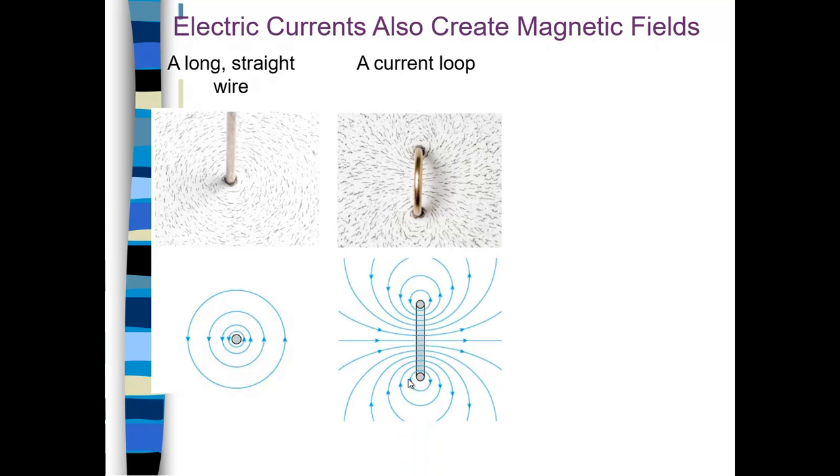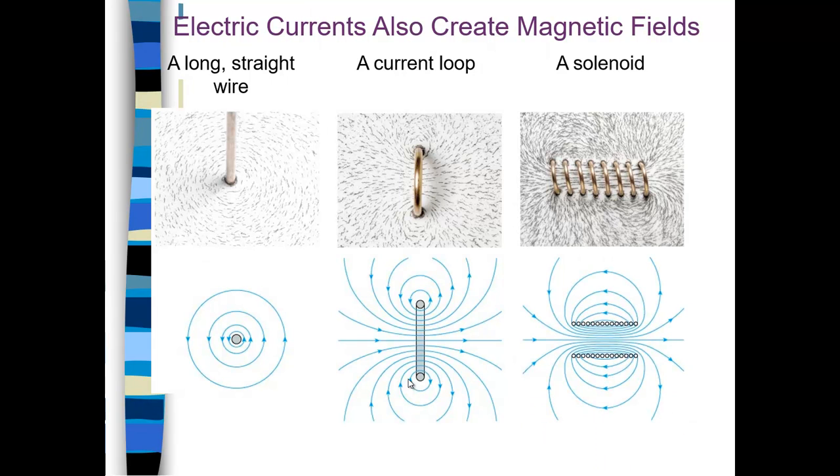If we have a current loop, then you can create a magnetic field where north will shoot through the loop, okay, where you can see the field line shoot through the loop. And then as we get to the edge of the loop and outer surfaces, then the magnetic field strength becomes less. Or we can have a solenoid. A solenoid creates a really, really strong magnetic field within the coils themselves. Okay, we can see that the electrical wire is coiled around. Okay, and so that creates a strong magnetic force. So if you have a magnetic component, you can cause it to move.